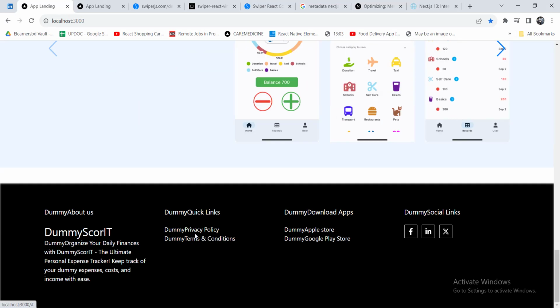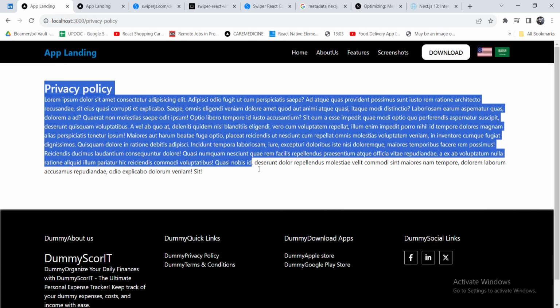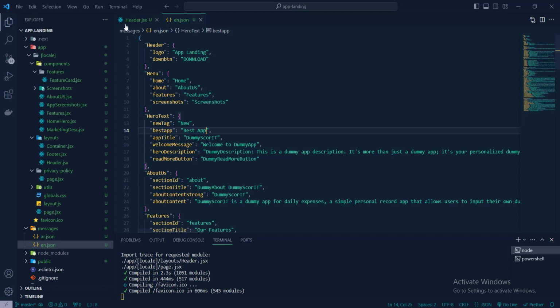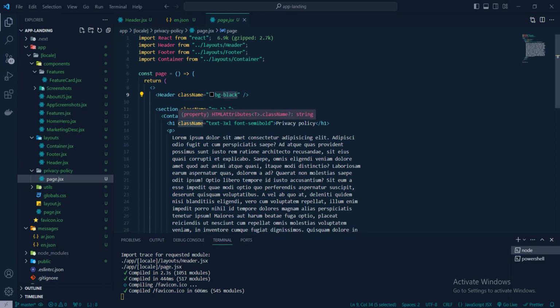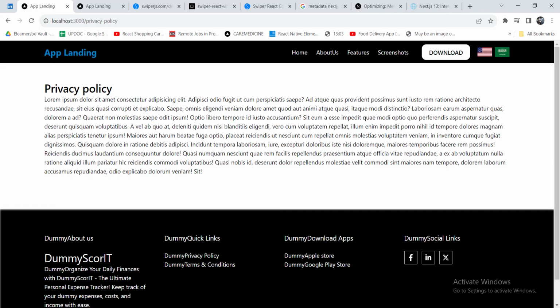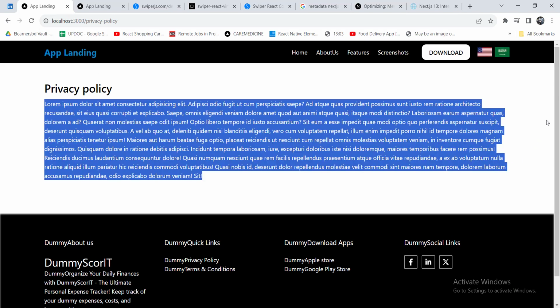So privacy policy and terms and conditions are both similar pages, so you can easily do it. Yes, it's just added to the privacy policy header, mb3. Okay, perfect.